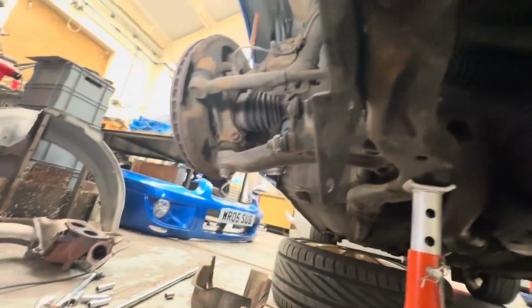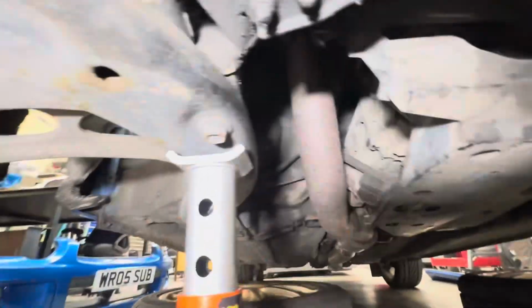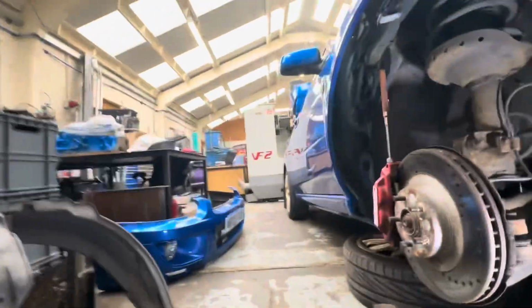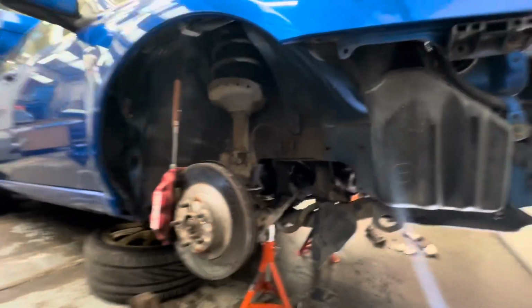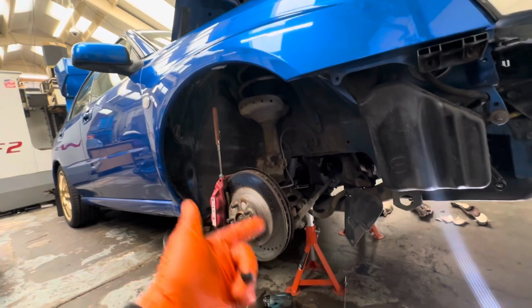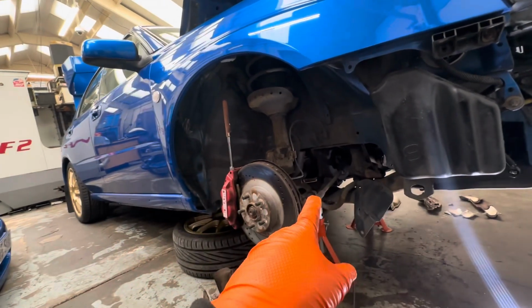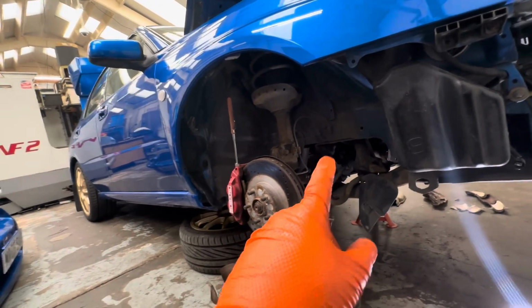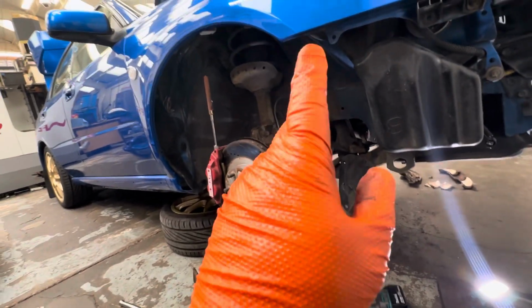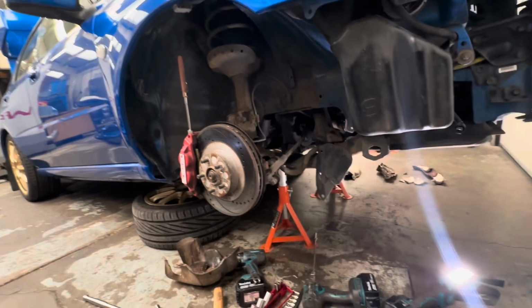So that's what's going on underneath. I found a CV, that's the steering gaiter, but on the driver's, apologies there, I accidentally turned the camera off. The inner CV boot on the drive shaft on the driver's side is split, so that needs to be changed. I think that might have been an advisory on one of the MOTs previously that it looked like it split, but it has split, so the CV boot needs to be changed.